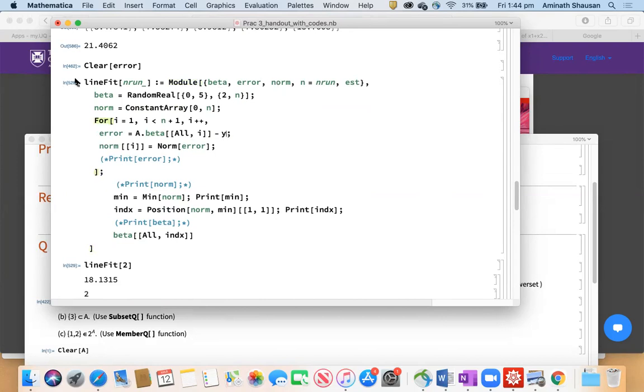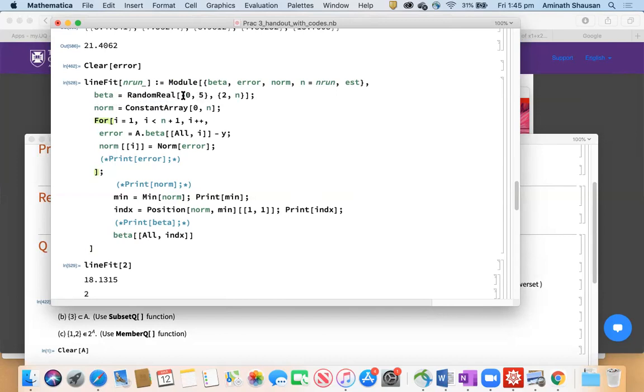So just putting everything together in a module function, I call this function line fit. You can give any name, and the local variable in the argument is the number of runs, which I say is n.